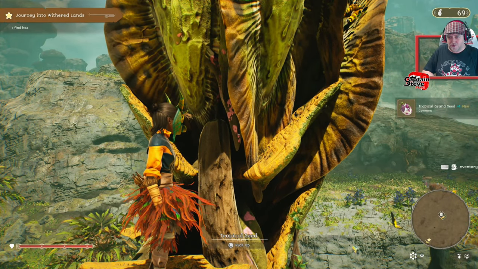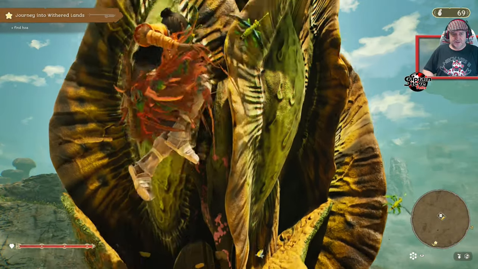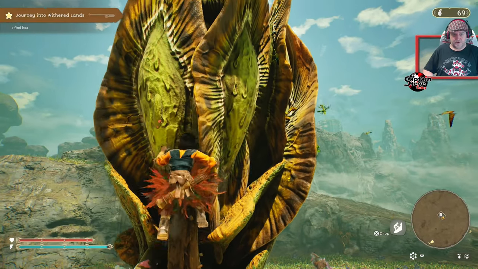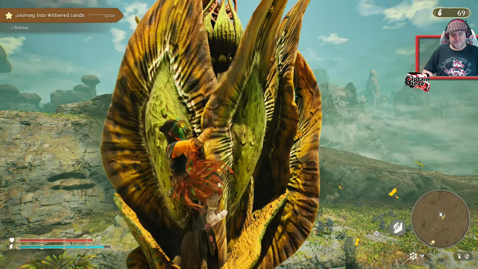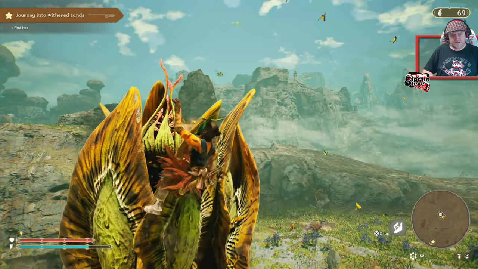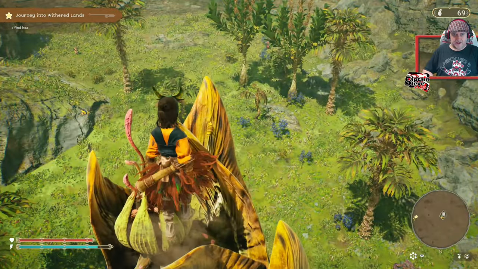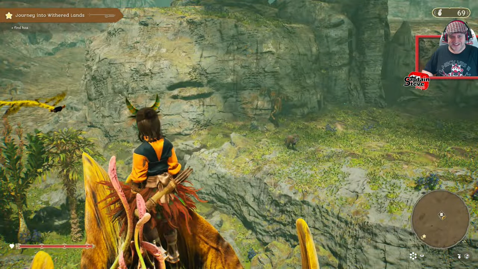Yes! I got a tropical grand seed! I wonder if there's anything even higher. Let's go higher. Oh, you can't go any higher. That's as high as I can go, I think. Oh no! We can go a bit higher. Let's go around this way. Wow, we're super high! Okay, well, which way do I want to extend this?